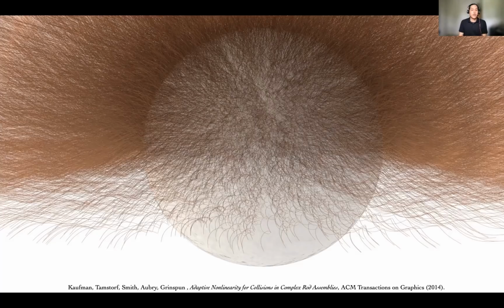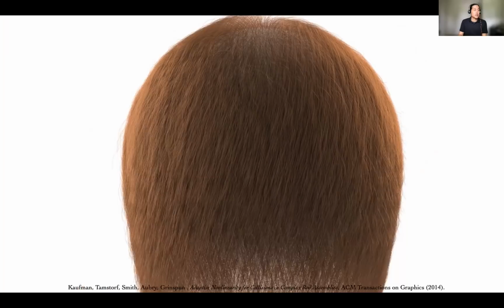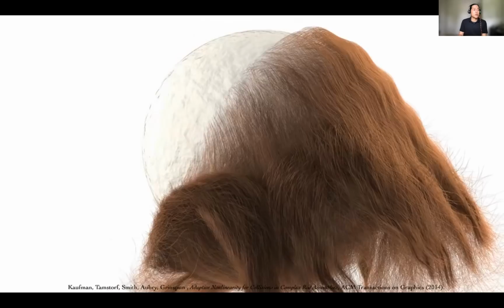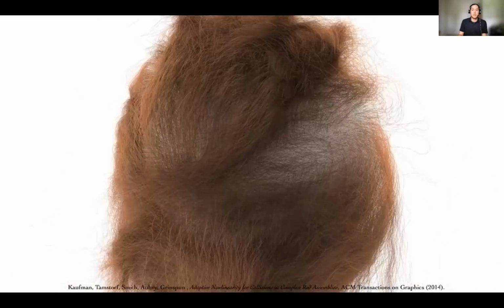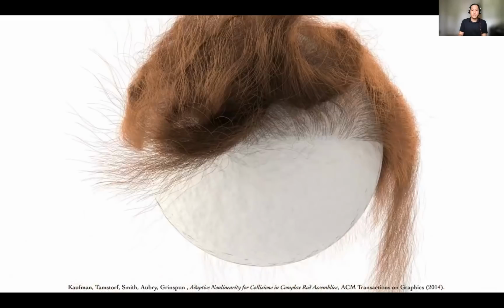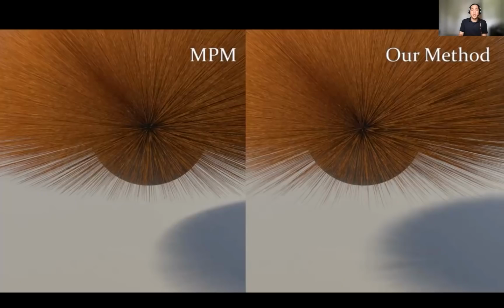The closest thing that I can find is this hairball test from the Adonis system back from SIGGRAPH 2014. This is from the Columbia group. All right, so they have this ball of hair and they just put it through these wild contortions. And you can see that something reasonable comes out. Again, this is not 100% of a benchmark, but people have picked it up.